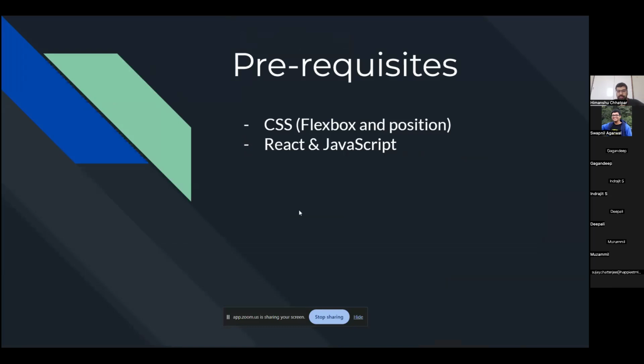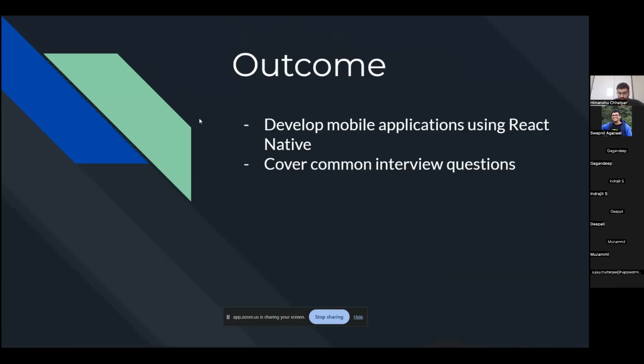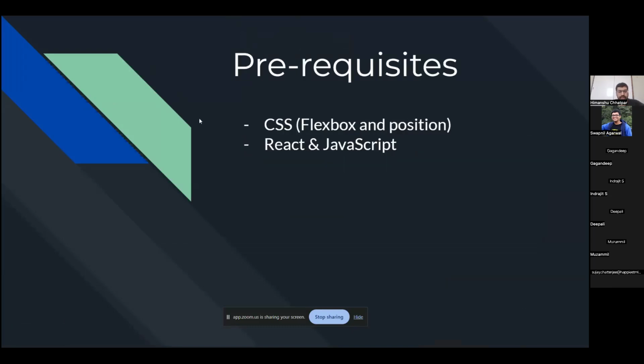Okay. So again, this is just the introduction. Prerequisites, like what I expect you to know so that you can follow along. The first thing you need to know is CSS. You need to have an idea of how Flexbox works, as well as positioning. Position, as you know, is static, absolute, relative, and so on. That is the bare minimum CSS you need. Apart from that, you need to know React and JavaScript, otherwise you won't be able to follow through.